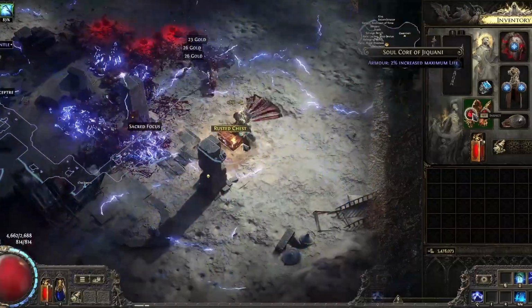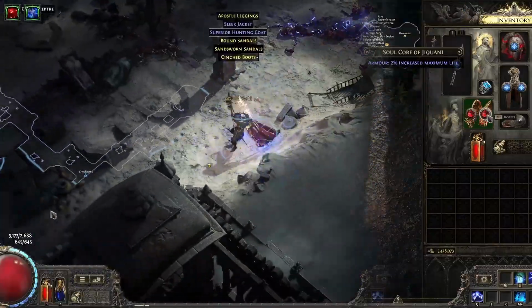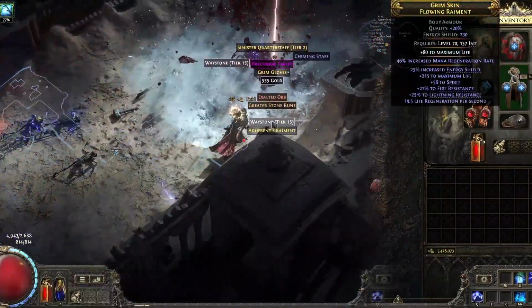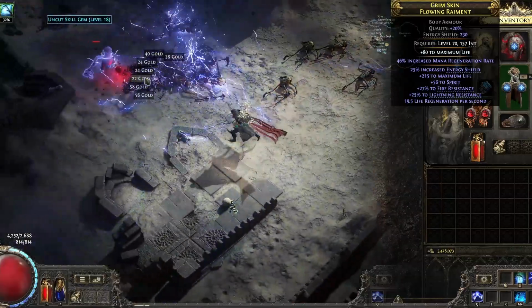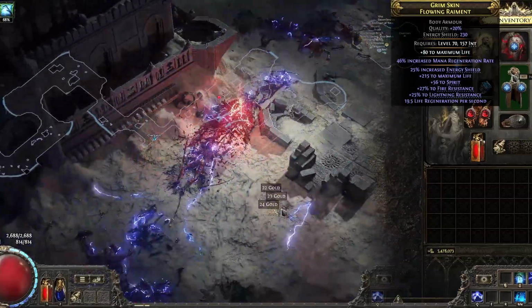Inside of the gloves, I did socket Soul Core of Jaquani. These are giving you increased maximum life percents, +2 apiece. As for the helmet, I did put +40 to life as well. For the chest, I'm using this Flowing Raiment. It's still just sufficient for the build, and it's pretty cheap, and then you can get your hands on this as well. It's not going to be all that expensive. It does have a really high life roll of 215 life. It's got +56 spirit, and it does have dual res of fire and lightning, and that's basically all we need to make the build crush.